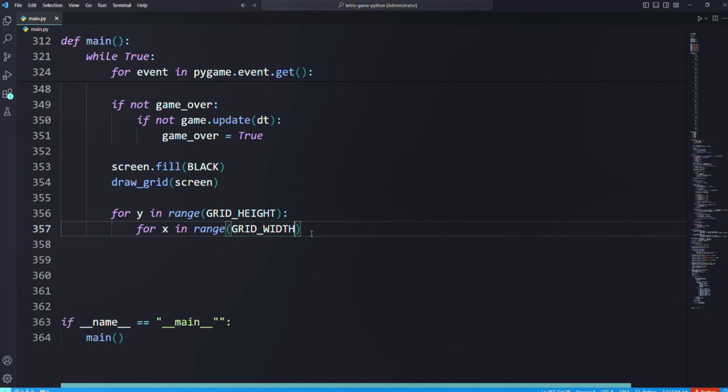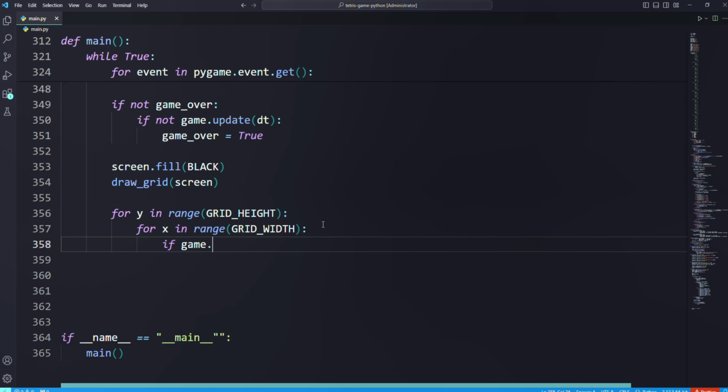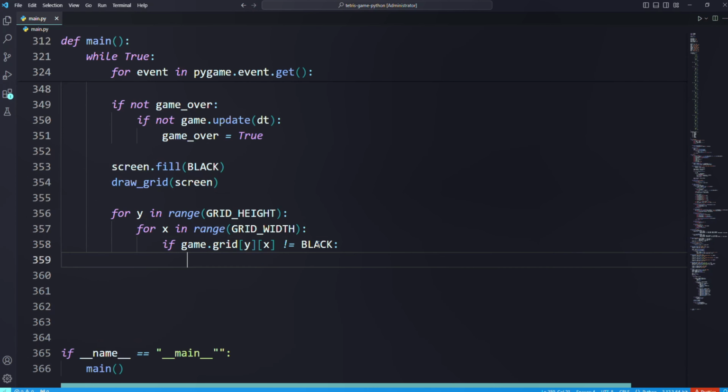We'll just say if game dot grid, we'll have draw cell screen x y game dot grid. I'll just copy this.